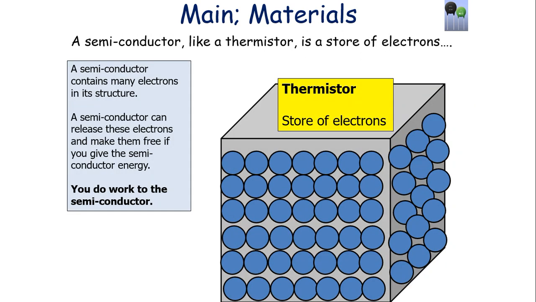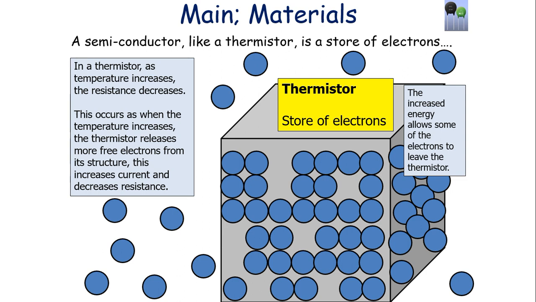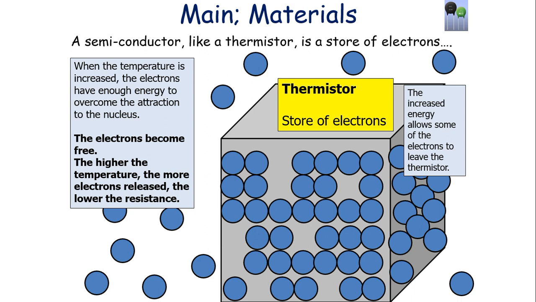Let's consider the thermistor. The thermistor is a semiconductor and it's a store of electrons. Not all of these electrons are free, but you can make them free by putting work into the semiconductor so they have enough energy to be released from its structure. When the temperature increases, energy is put into the thermistor, so more free electrons are liberated from its structure, which increases the current in your circuit and decreases the resistance. The higher the temperature, the more electrons released from the thermistor, and the lower the resistance.